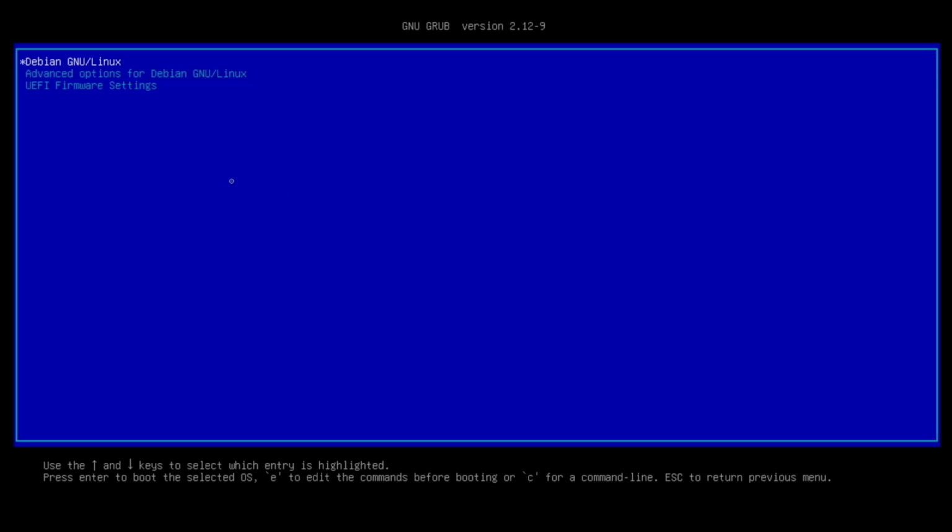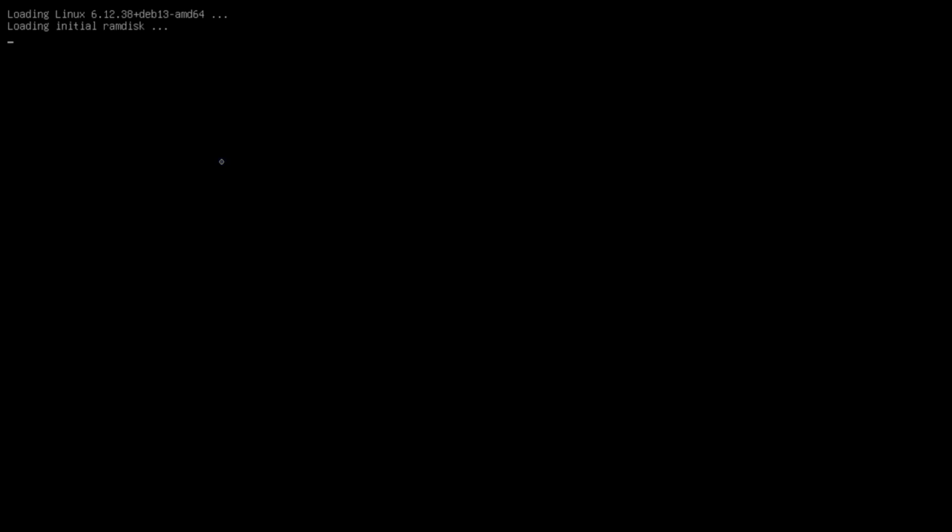So you'll see GRUB pop up. I went ahead and just moved the up down arrows just to go ahead and change it up. However, just to show you that the default is booting from Debian GNU Linux. There's the advanced option for Debian GNU Linux, and there's the UEFI firmware settings. Anyhow, I just wanted to mention that, but we can up arrow to the very top again and hit enter to continue on the process of booting the machine.